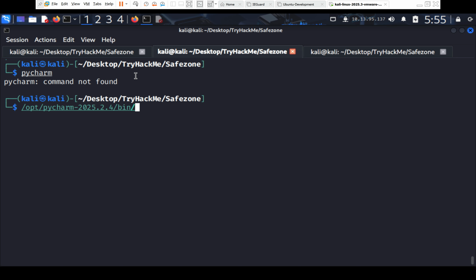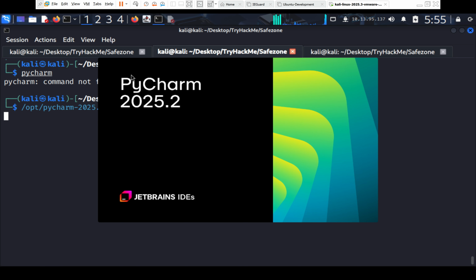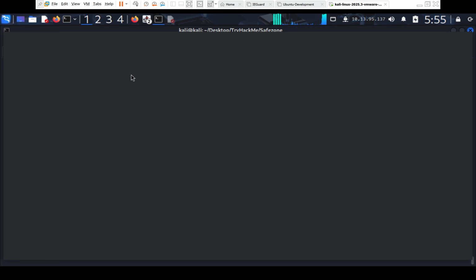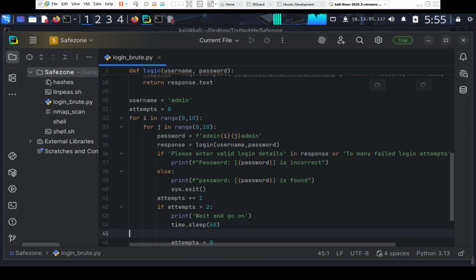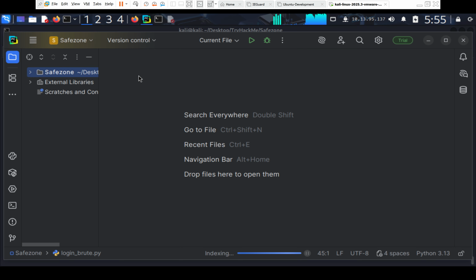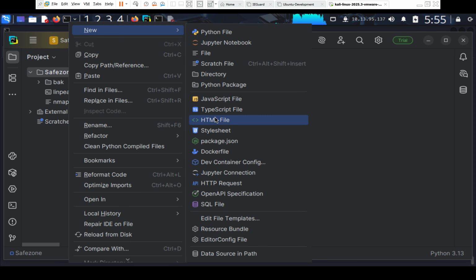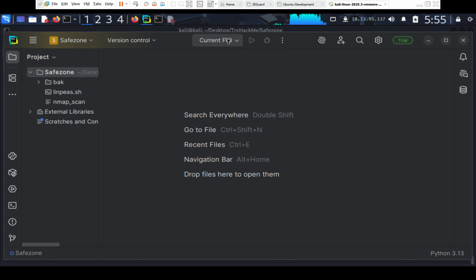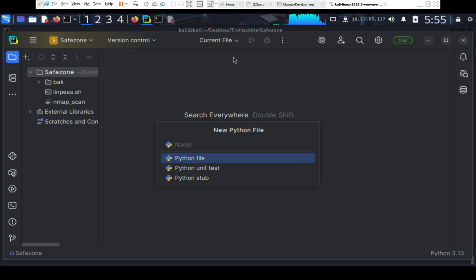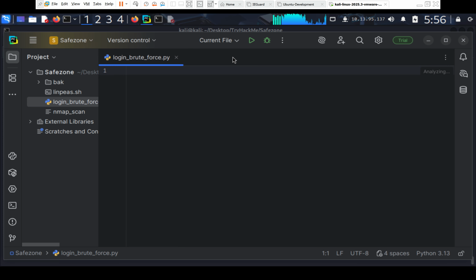Now we can create a new Python file, and we can call it login brute force.